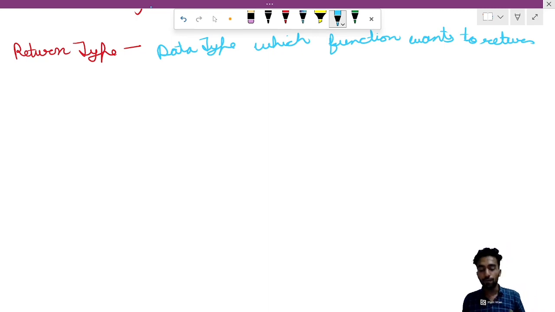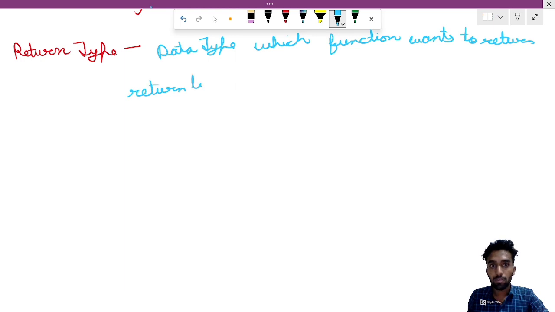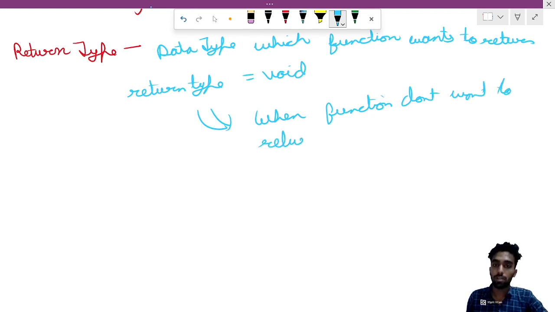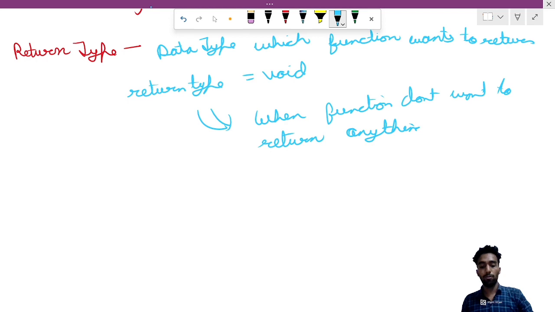For those functions we have return type equal to void, which is a keyword, as we've seen before. So when a function doesn't want to return anything, okay, so this is all about return type.